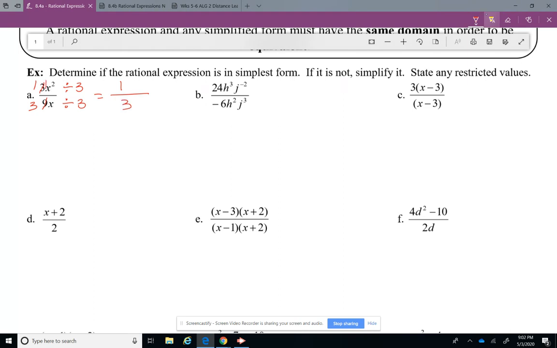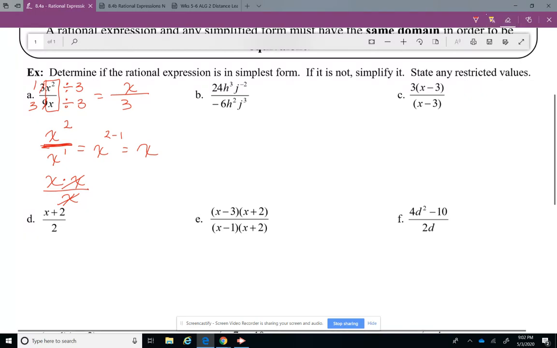Now, remember when you are reducing and you have x squared divided by x, what that really is, that's x to the 2 minus 1. Remember when you're dividing, you end up subtracting the exponents. So 2 minus 1 is x. Another way to look at it, if you forget why that works, you have 2 x's on top and 1 x on bottom, and so you're canceling 2 of them. All right, so when you do that 2 minus 1, your answer goes in the numerator. So that's 1x. I'm going to erase the 1 because we don't need it. And so our answer is x over 3.